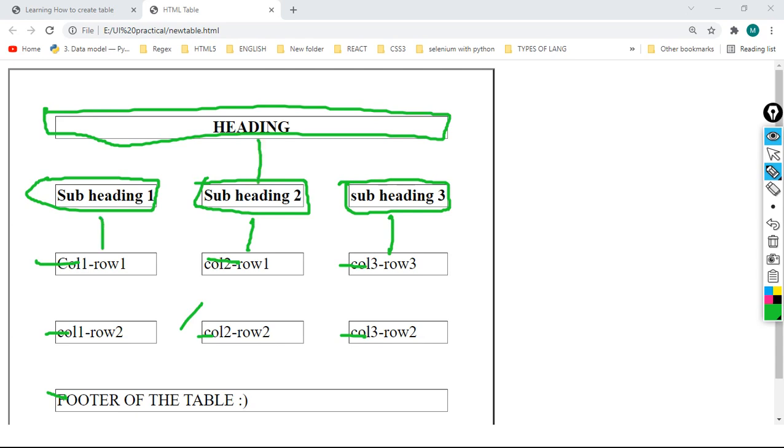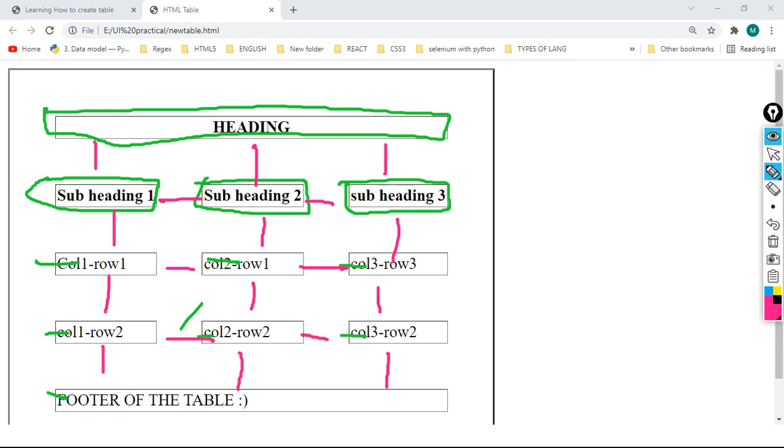There is space. Let me change the color. I will show with pink color. See, there is space vertically and horizontally. Understood? So this space between cells is nothing but cell spacing.